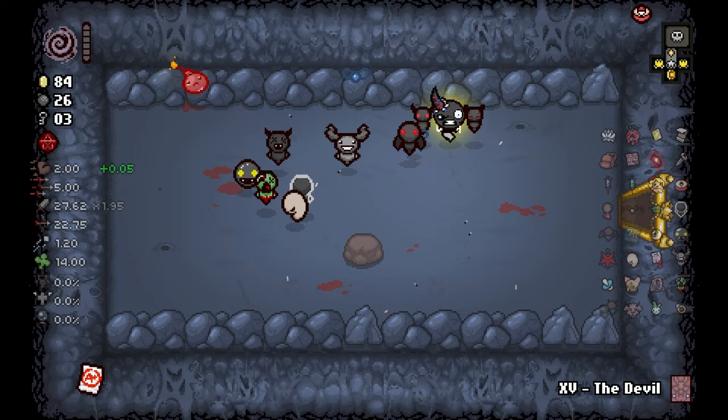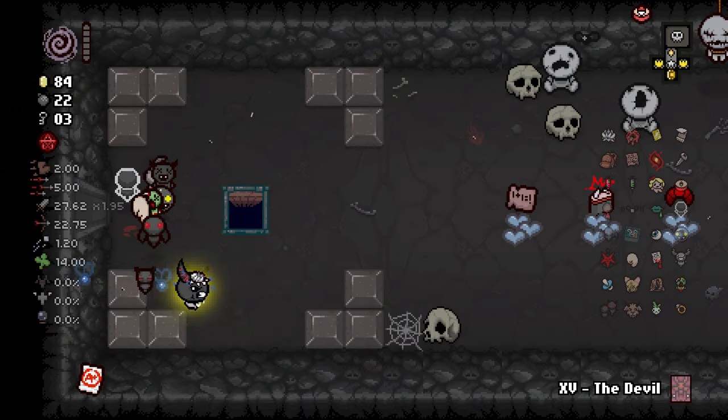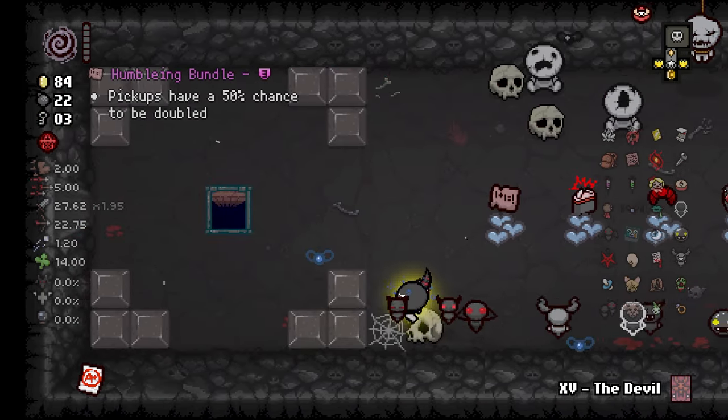No, well, we're stuck with a speed up. Okay, we found it. Somehow we found it. See what? Oh, it's a black market. Okay, okay. I can get one thing for free. What is it going to be? Oh, there's Mama Mega in there. That's Moving Box. Oh, this is all so good.